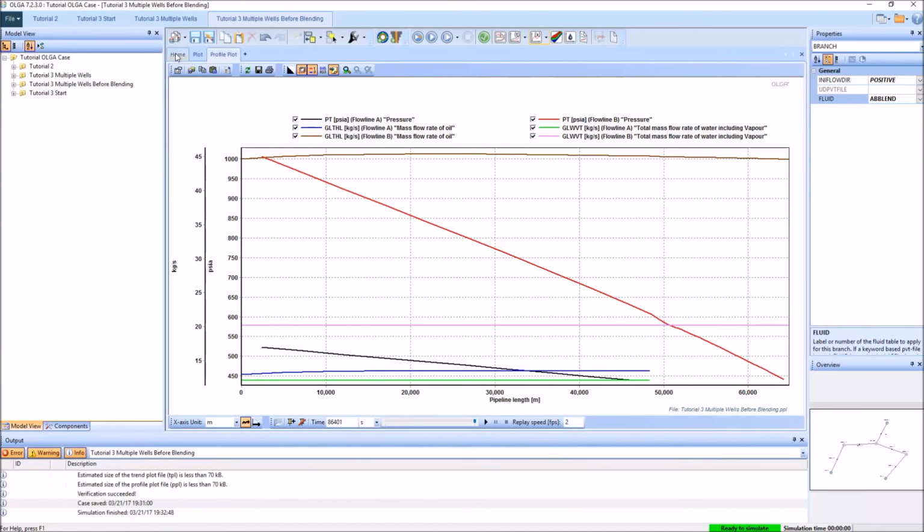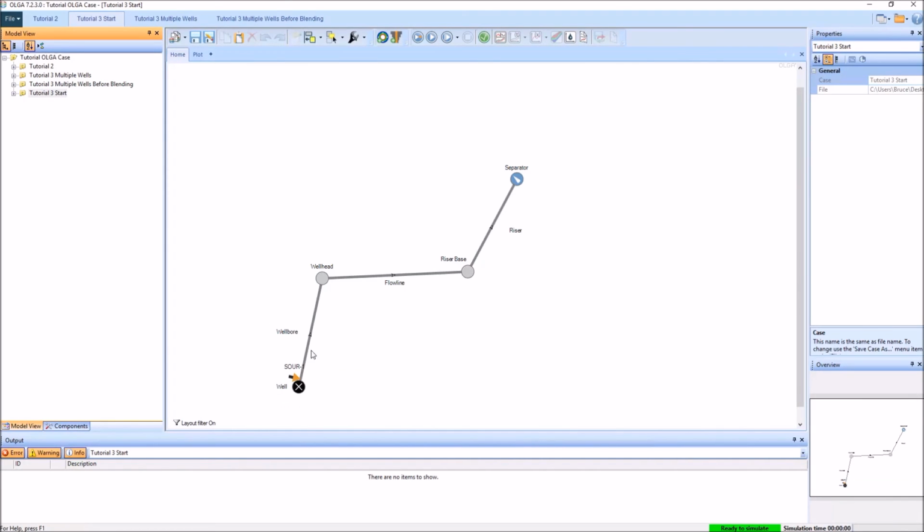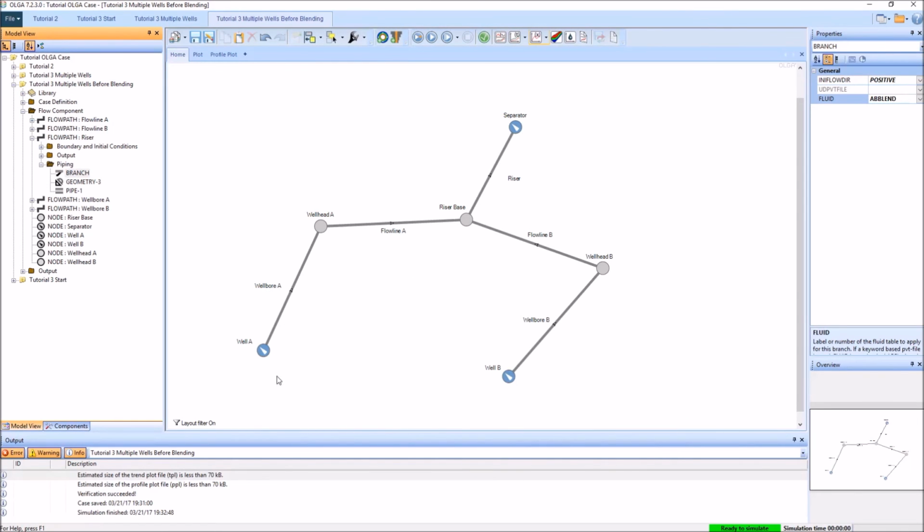So that's basically the end of our tutorial 3, where we've gone from a relatively simple case, where we had a mass flow rate as our inlet condition. We've then made it much more complicated by changing our boundary condition type and adding in a second production well. And we've seen how we can blend these fluids together and actually sanity check those results.